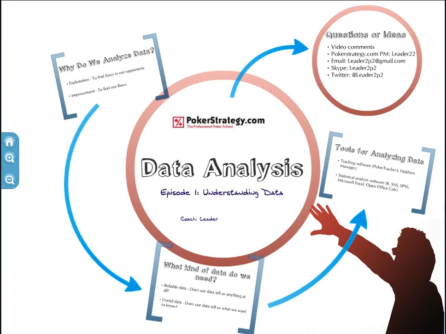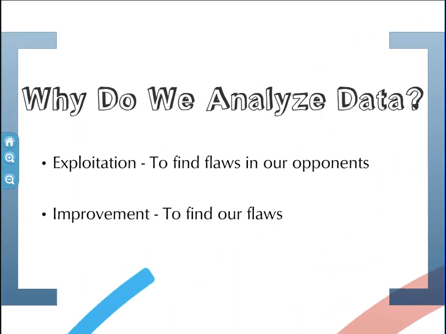So the first thing we need to understand is why we're analyzing data at all. Data analysis can often be time-consuming and frustrating at times, so it's important to have a clear understanding of what kind of benefits you can get out of it. There are really two main categories. First, exploiting your opponents. In exploitive analysis, we're trying to find our opponent's flaws. What does this opponent do that is not optimal, and we can take advantage of that.